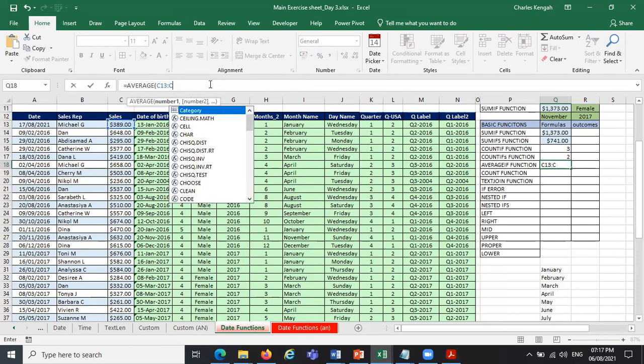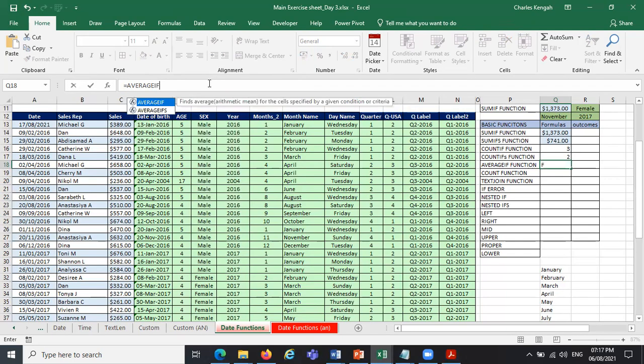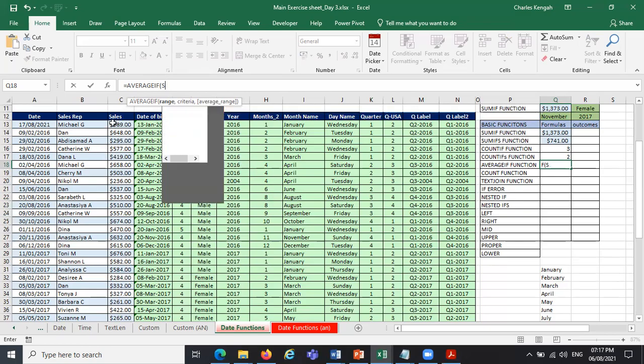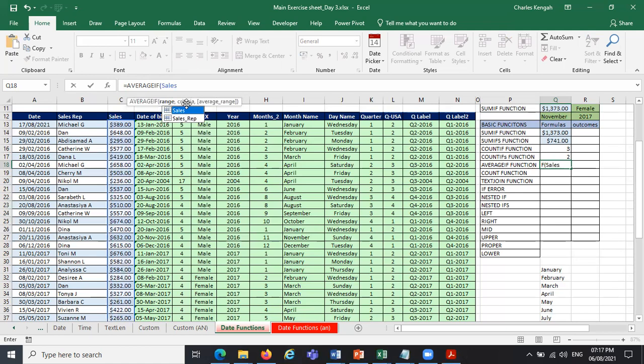Then as well, if you're using the average, you take the range. The range is always that selection of a row. That's a range. The criteria is always, let me see, the range here is sex. If we are talking about average, we cannot average what? We can average the sales. If it's sales, now the criteria is the second.